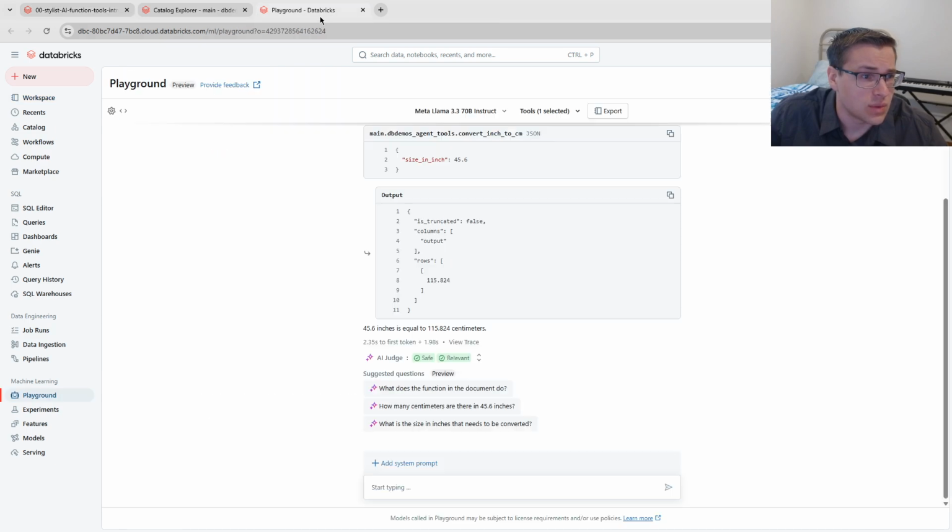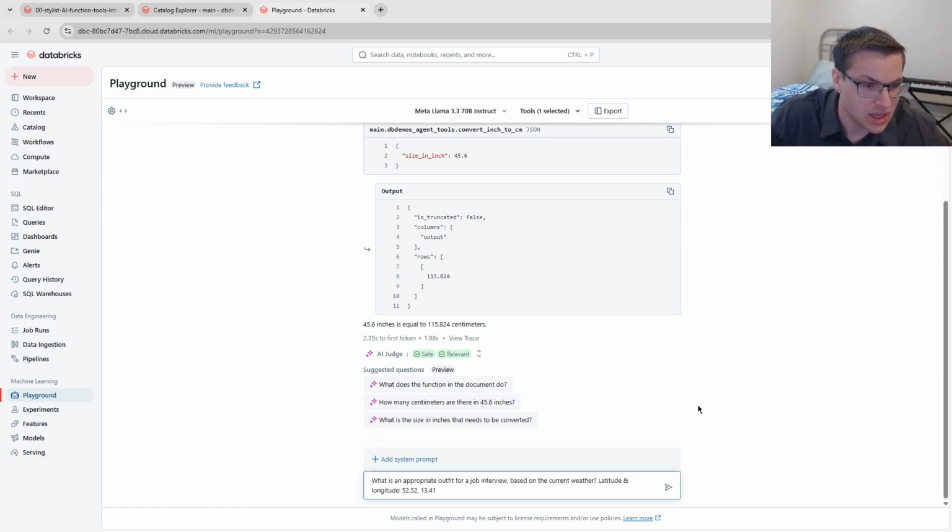So let's see how this can actually work in the playground. I'm going to use a test query here. So we're giving it the latitude and the longitude, and we're asking, what's an appropriate outfit for a job interview based on the current weather?